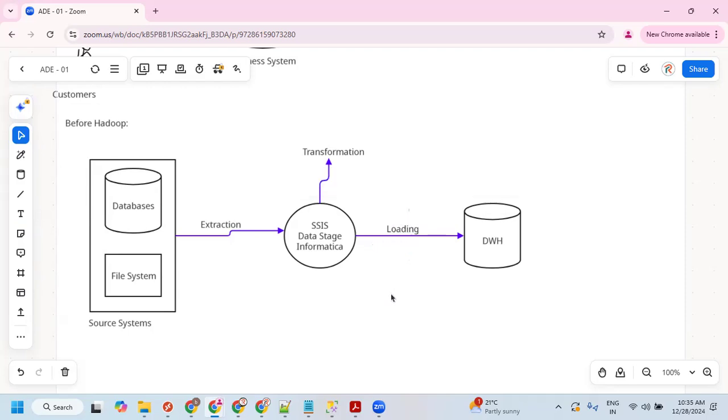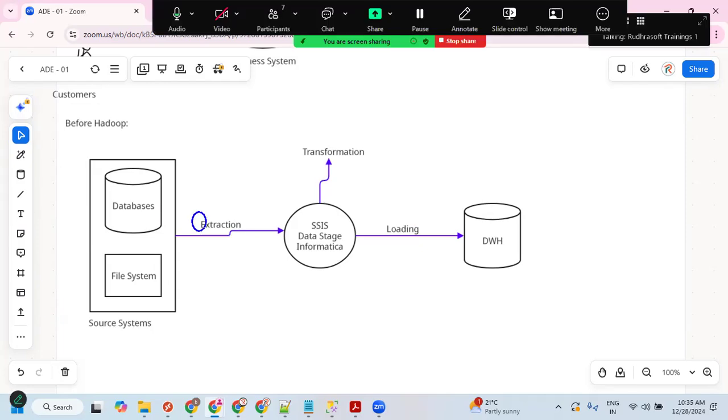So when you combine all three together, extraction, transformation, and loading, we can call it ETL processing. So previously we used to call them ETL developers. The same ETL developers, now we are calling them data engineers.